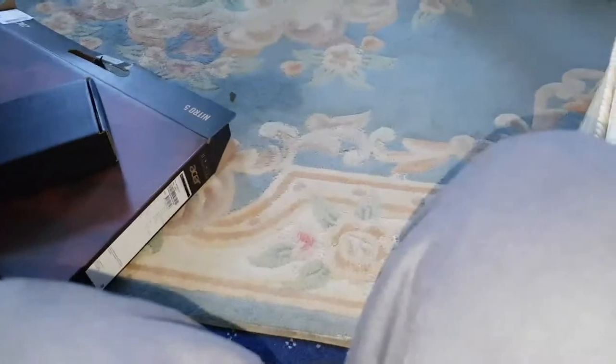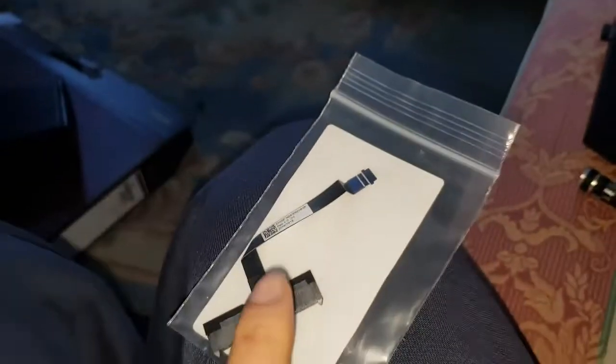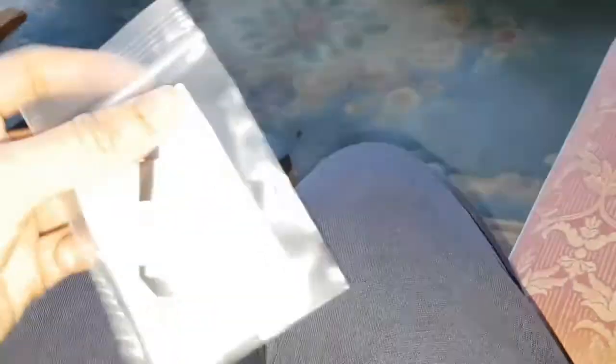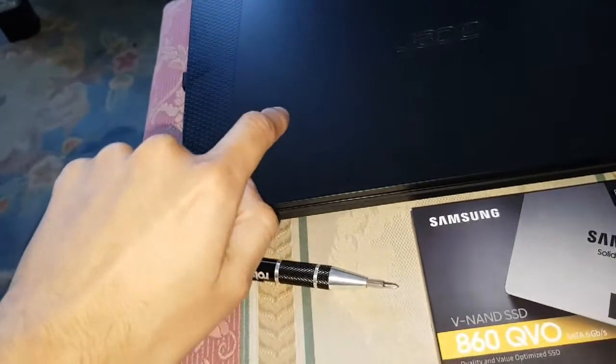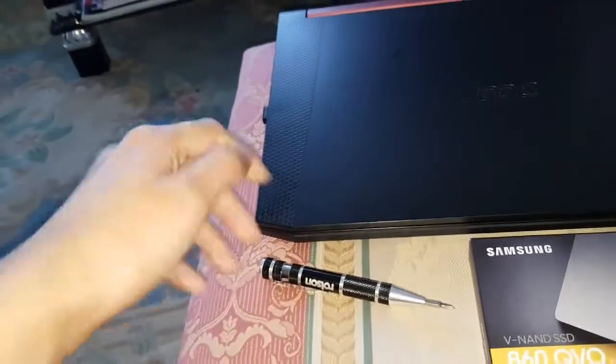Okay, so I'm going to quickly show you what you need. You need your SSD, a regular 2.5 inch one, SATA 6 gigabit, which is the fastest for them. And Acer, it's nice of them, they provide you this SATA cable with the motherboard connector. So you should have that in that black box there, as you can see. And you also get four screws. And there's already four screws plugged into this in the expansion bay. So what you want to do is take them ones out, and I'll show you that now.